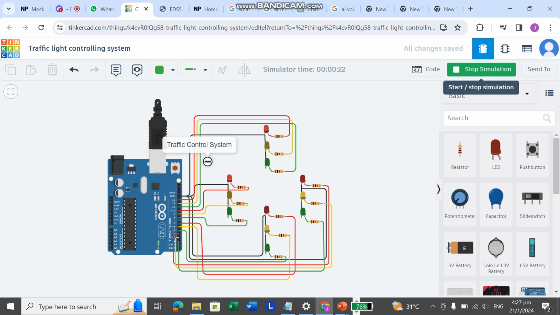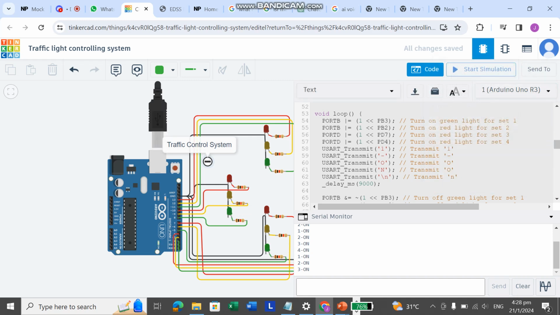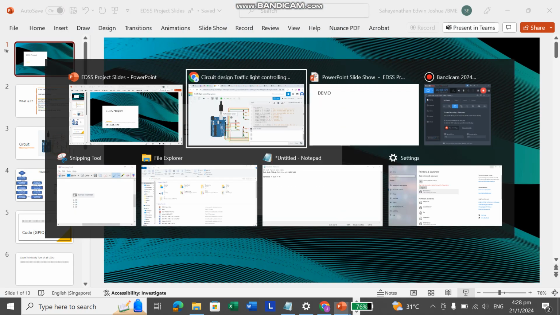Yep, amber light, and now J4's green LED lights up, and at 32 seconds exactly, the amber light will light up, and at 35 it will go back to green at J1, and this cycle will continue. If you take a look at the serial communications over here, let's take a look at J3 now. Once it's green, it will show 3 because it is junction 3. So this is the demo of my circuit. Thank you very much for your kind attention.